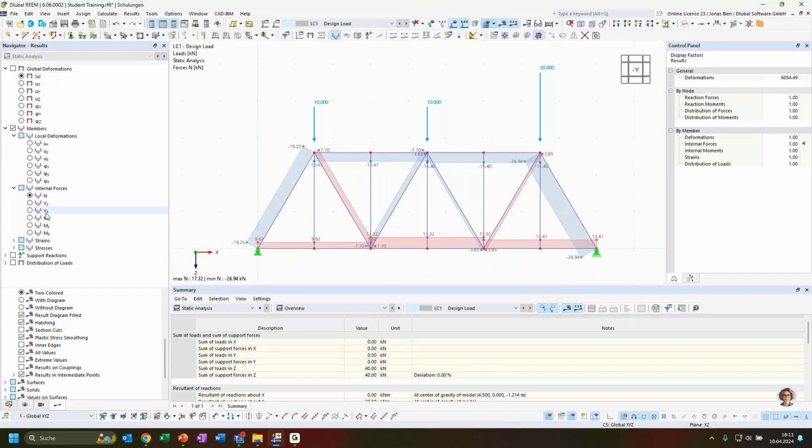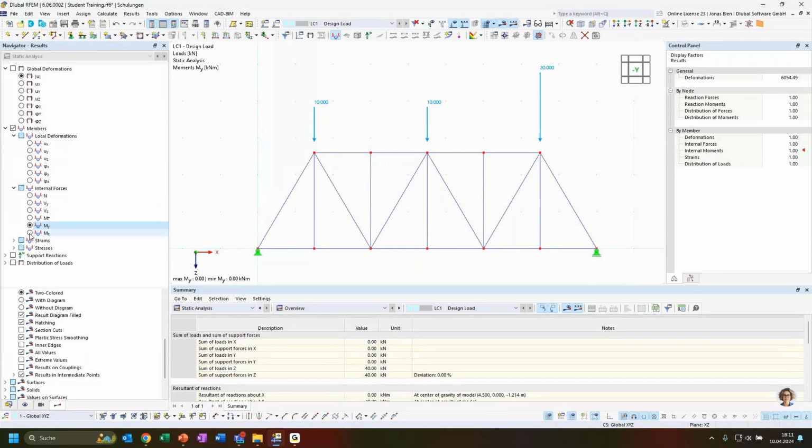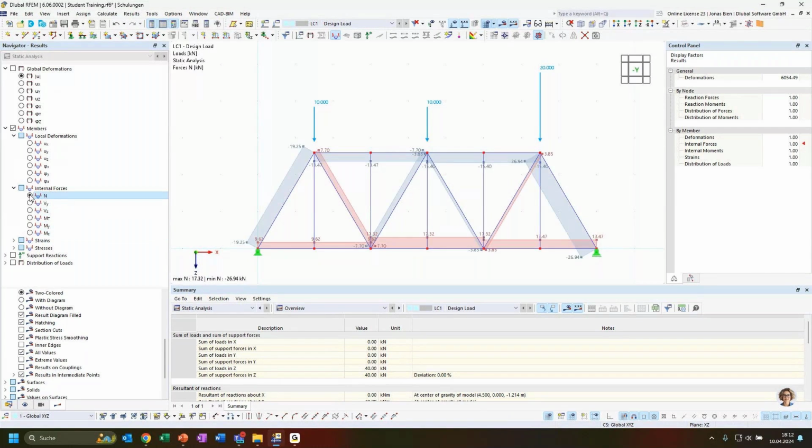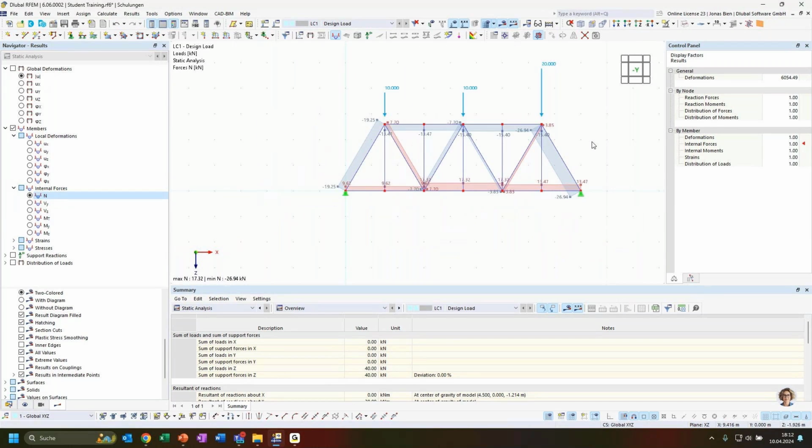To make sure that we now have only axial forces in the system, we can go through them and we will find that we only have values for the internal axial forces, so for N, and these ones we want to investigate a bit more deeply.